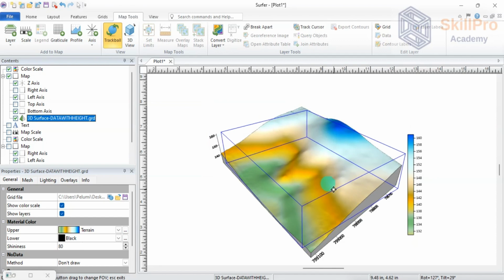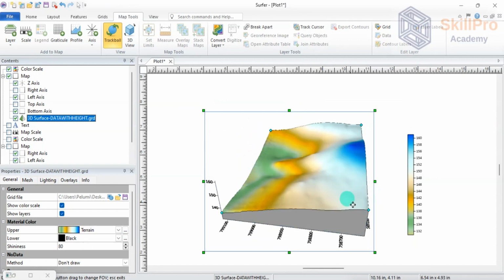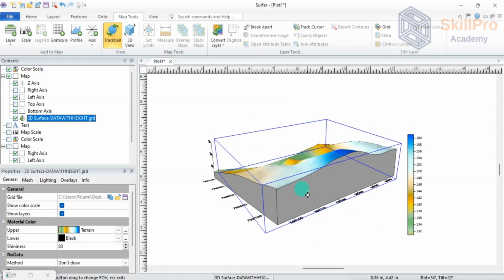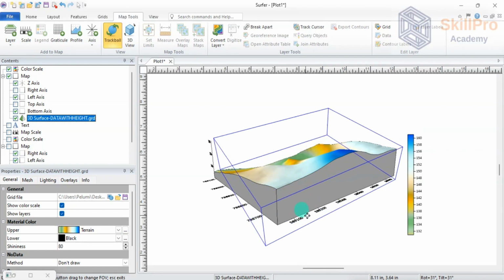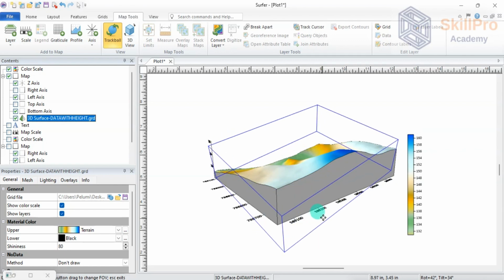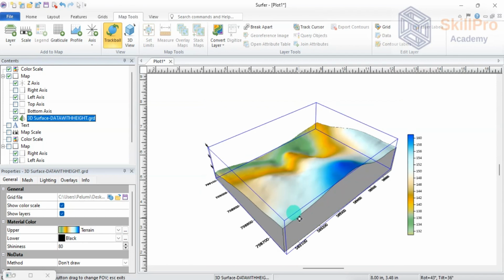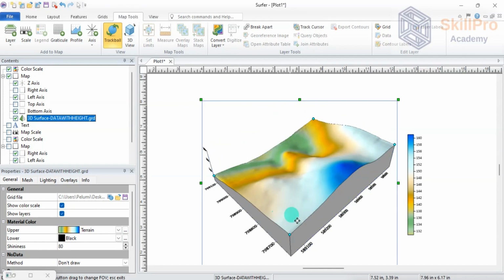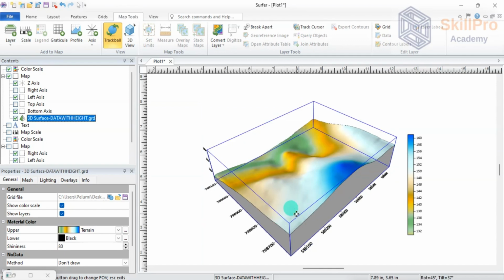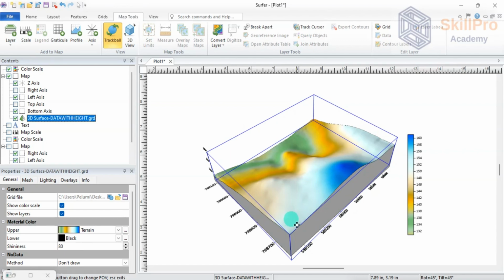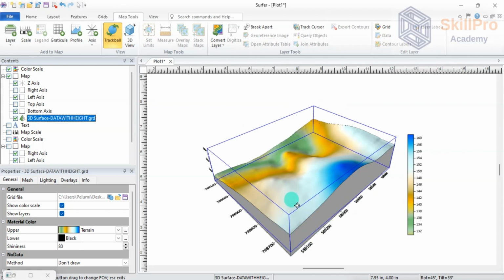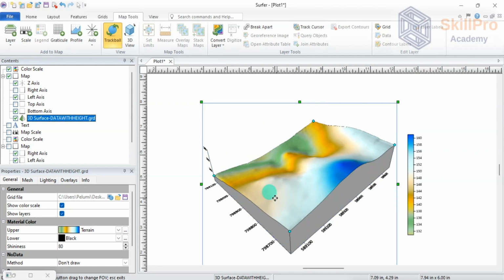So mostly I like using a rotation angle around 45 degrees. I'm going to leave it at 45 degrees here. For the sake of this work, it's 42. I'm going to leave it at 45. Then my tilt is okay. My tilt is also okay around 37. Okay, or let me leave it at 30. I can leave it at any one, depending on how you want your work to show.